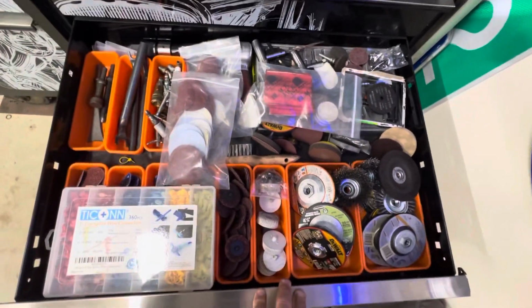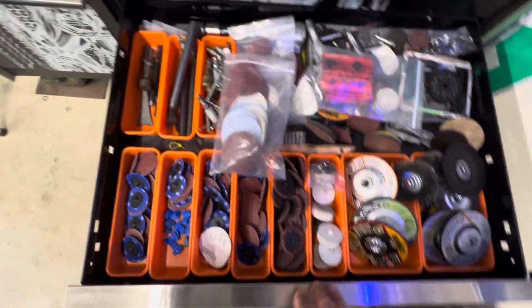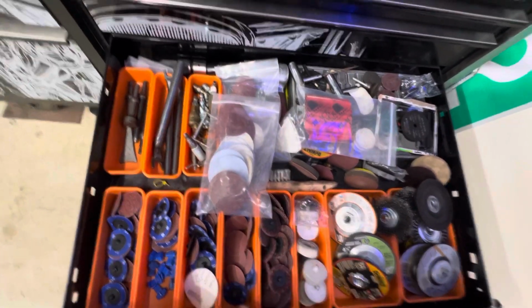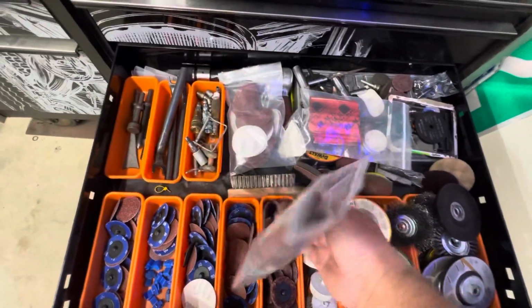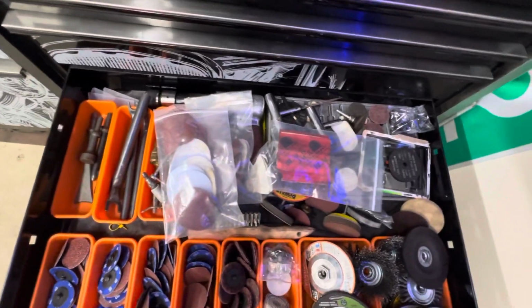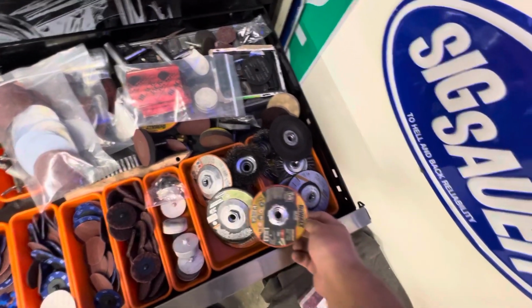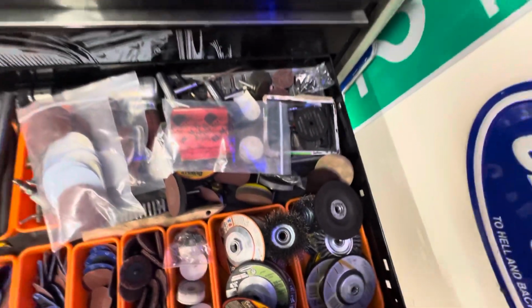More consumables. Worst electrical connectors in the world. Some cookies, 36 grit up to 120. 3-inch stick-ons. I got these from everywhere from 600 to 3,000 grit. Go onto these. Wire wheels. Grinder wheels. Tire plugs.